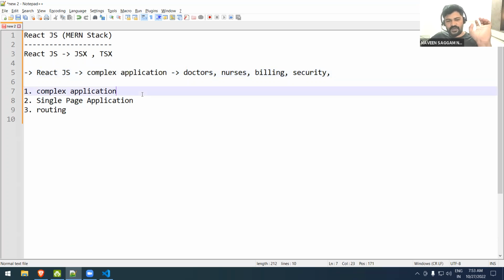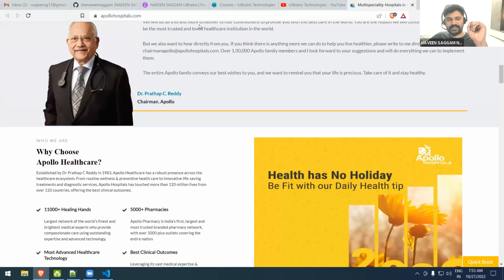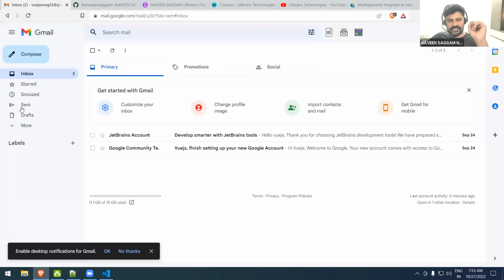Using HTML, CSS and JavaScript, you can develop any kind of website. But if you want to develop a complex application like Facebook or Gmail, this does not really work with just HTML, CSS and JavaScript, because there is a lot of interaction and a lot of dynamic functions. You can't write all these functions into one JavaScript file or one HTML file. It won't work at all. It's highly complex actually.